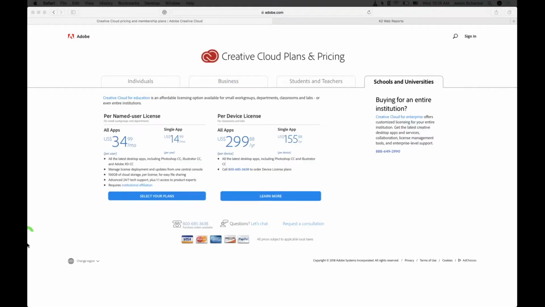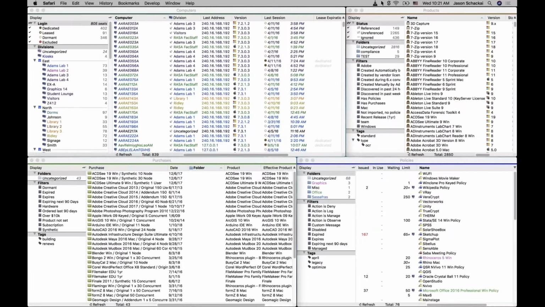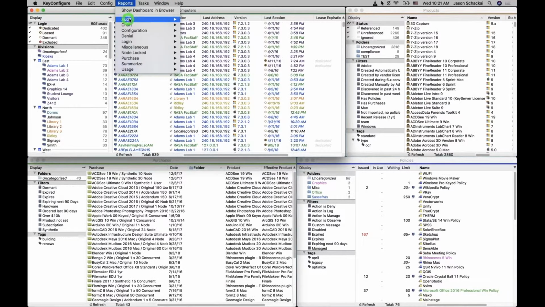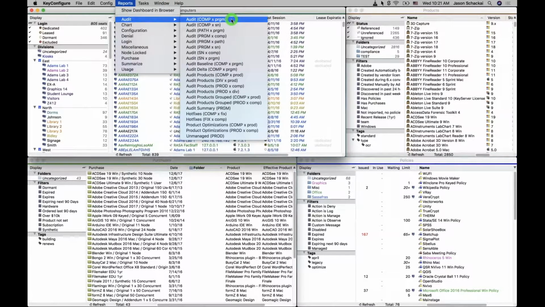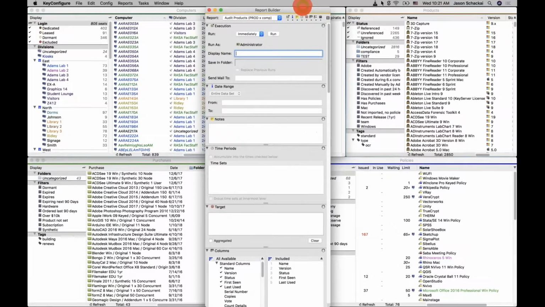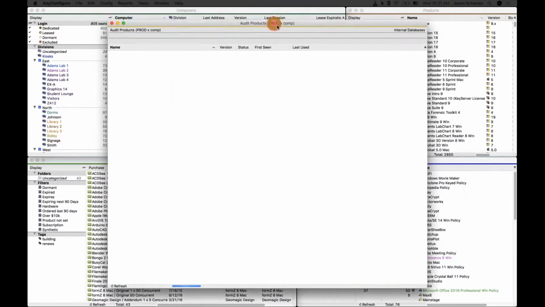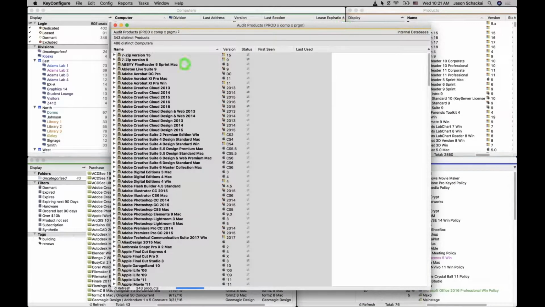And we could just jump in really quickly to this KeyServer instance. So the audit products report, the easiest way to run that up in the reports window here is just to go to the audit menu, and we'll run audit product cross computer, and that is this one here. You don't have to set up a date range or anything, because this is just going to pull data from the last audit, and I'm just going to click run. And what we will get is an audit report here. So these are all the products that have been discovered on the network.